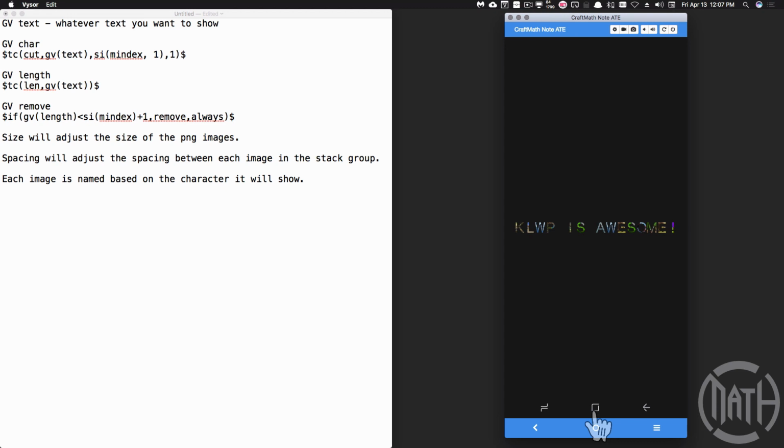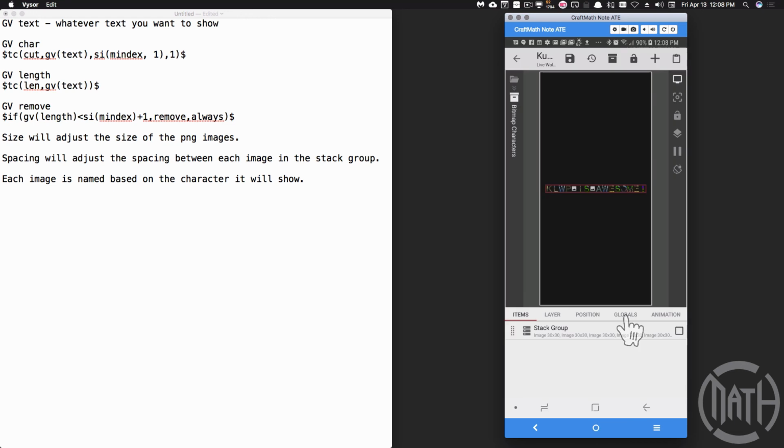Again, don't go showing entire paragraphs with this. That can be a little bit trickier to get new lines and whatnot, but for showing song titles, artist names, short sentences and greetings, I think this works perfect. And pick this stuff up, mess around with it, add your own images. What you can do there is come to the globals and come to these characters here and pick a new image, whatever you made, whether you use some graphic design app, some app off the Play Store, import those images for those letters, and feel free to add new characters as well.